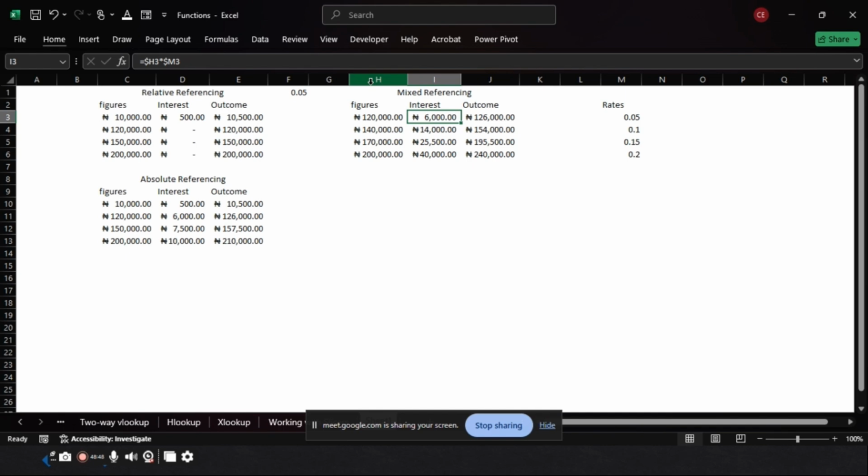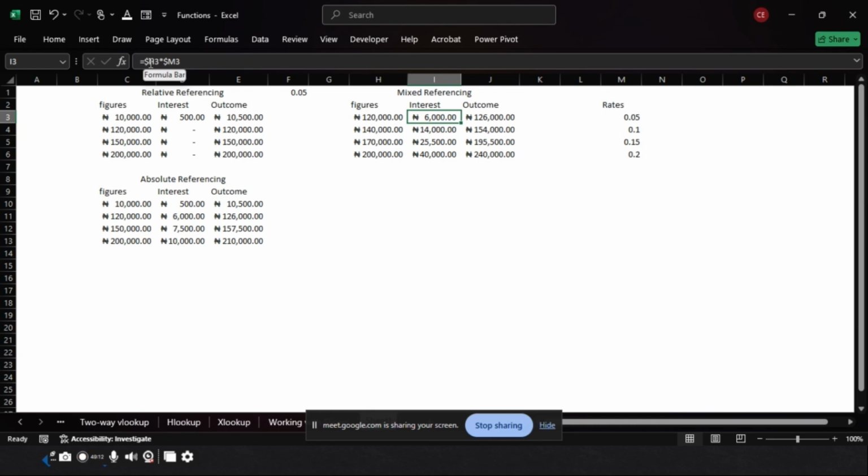Mixed referencing combines relative and absolute. In relative referencing, you don't lock anything. So it combines the default relative and absolute. Here, we make column H absolute, so column H becomes fixed.